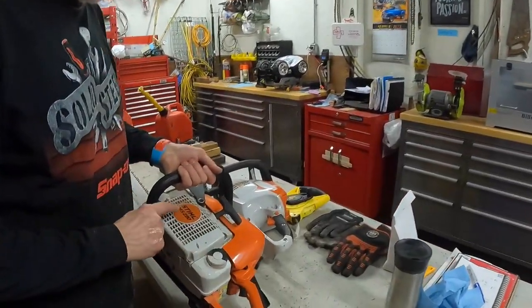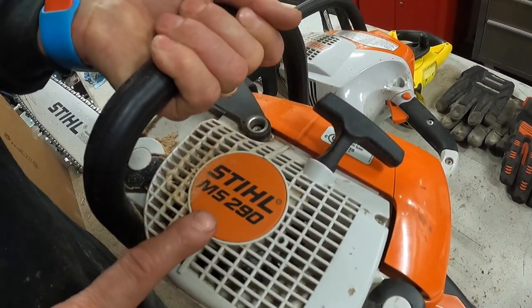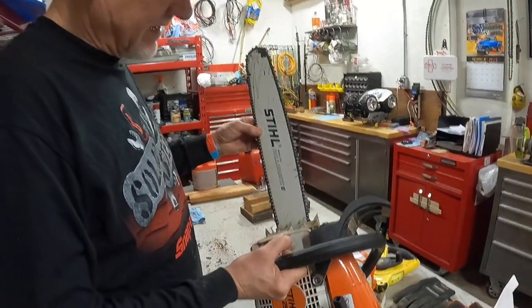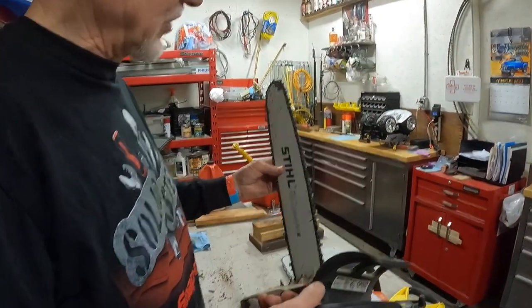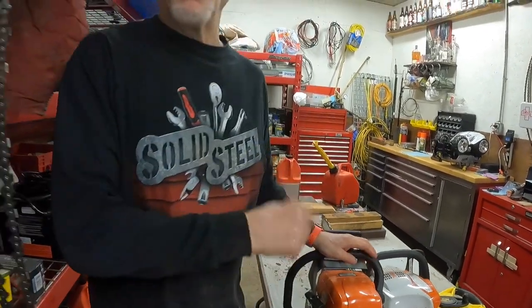But my first inclination again was to put this little Stihl MS-290. I don't even know what the horsepower is on it, but it's more than adequate for that 20 or 22 inch bar I've got on it. I think it's a 20 inch. But it would have burnt out the clutch had I tried to put it into an Alaska chainsaw mill application. So it was a great call to make to the dealer to find that out.